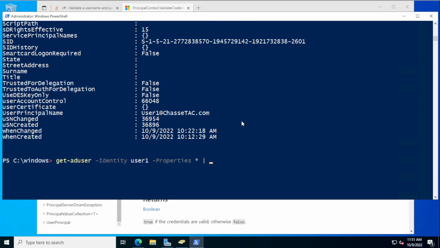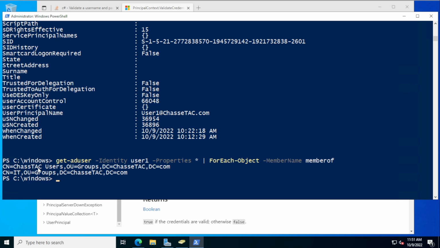So what I could do is send that over to ForEach-Object, and the member name is I want the MemberOf property. And I could see enumerated out the values that were in there. Notice it's the direct memberships, chassis tac users and IT.